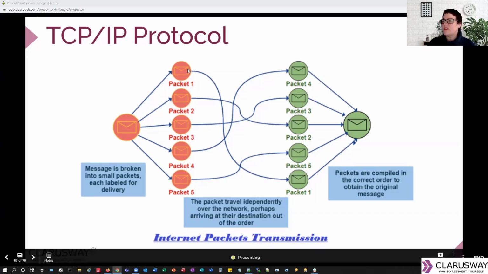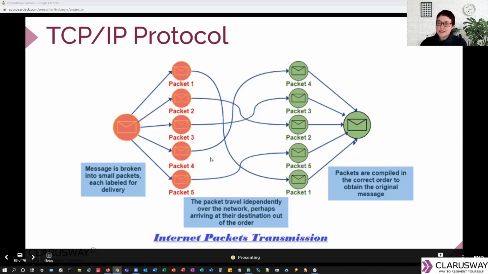You can see we've got packet 1 here arriving at our destination, our server or the other computer, last in the order that these packets are received. Let's see, we've got packet 4 down here. That may not take as long as packet 1, and so that actually arrives at the destination server computer first.